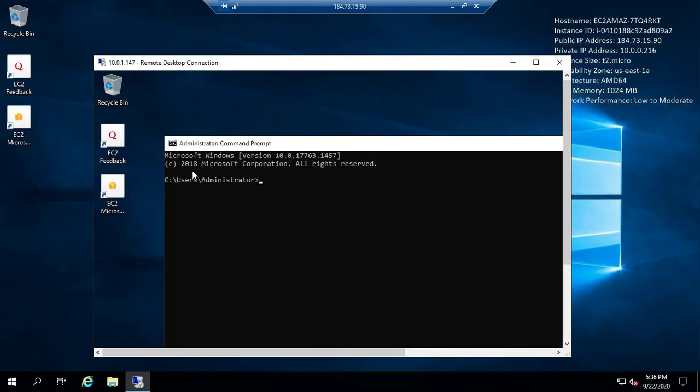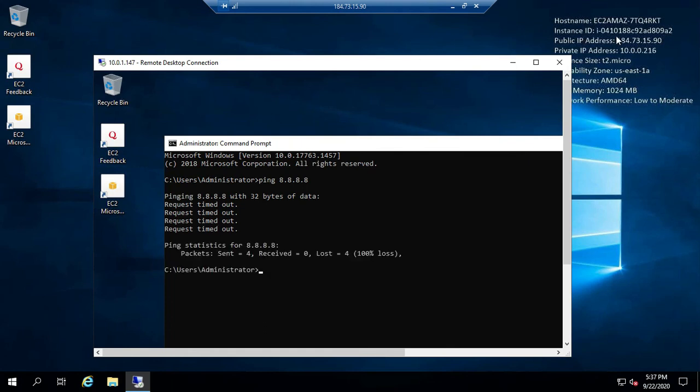If you want to check whether the internet is connected or not, you write a ping command with 8.8.8.8. When you make a request with this ping command, if the request times out, that means the internet is not connected. Similarly, we will check the same thing with our public server.